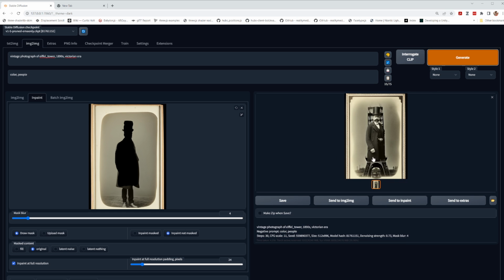Yeah, because I lost the man part, but you can see where it fits better around him now because I didn't paint it all the way to the edge. And that's partially to do with the fuzz, the mask blur. Yeah, there we go. It's still rough there.